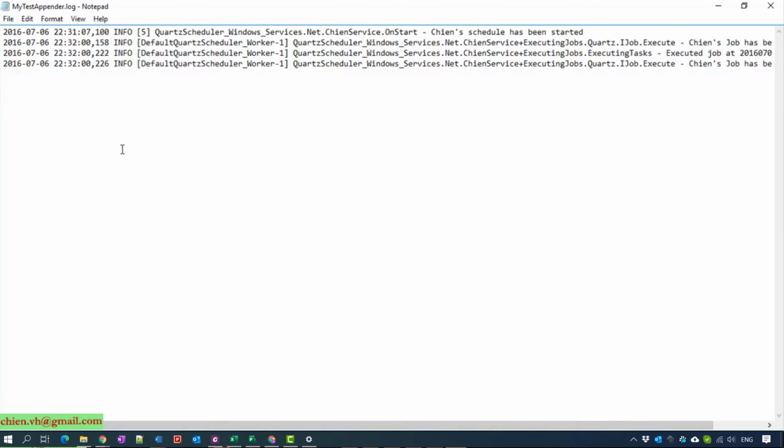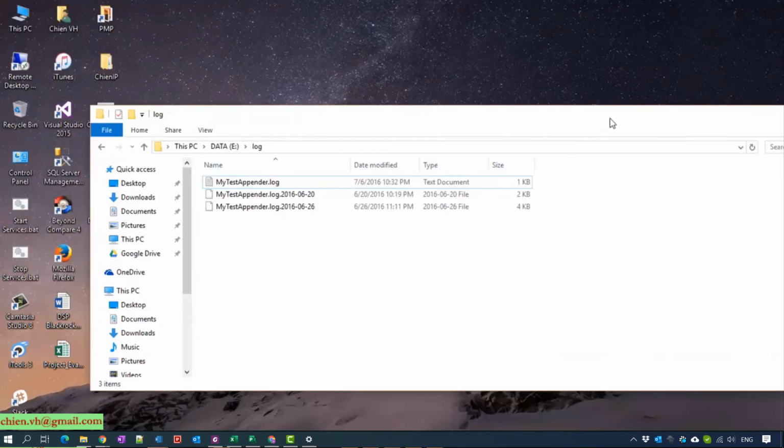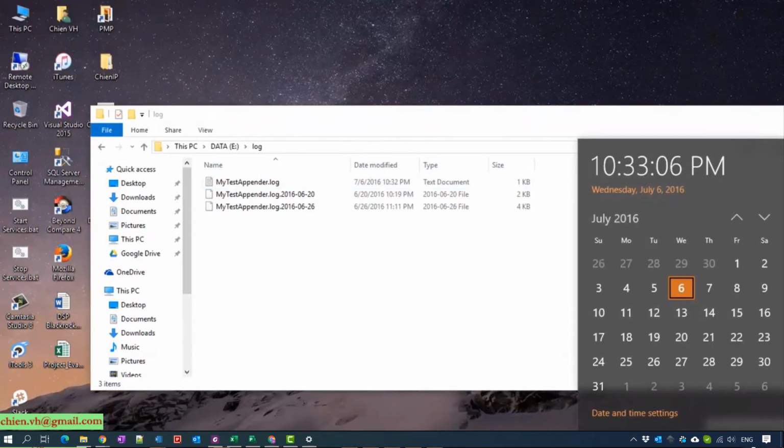Okay, so now we wait until the job starts again. It will start after 1 minute. So I close it and open it again after 1 minute. Okay, so I think it has started already, and wait some seconds to open the log file to view again.